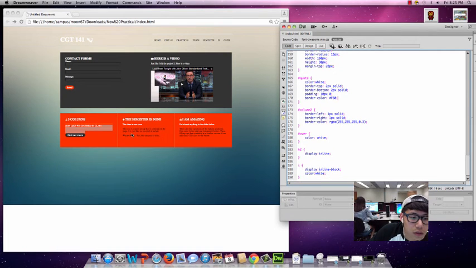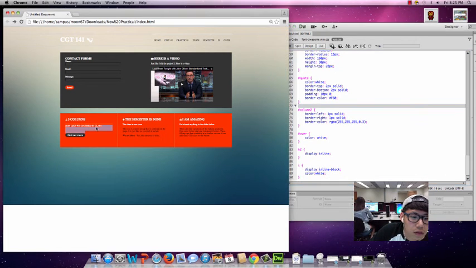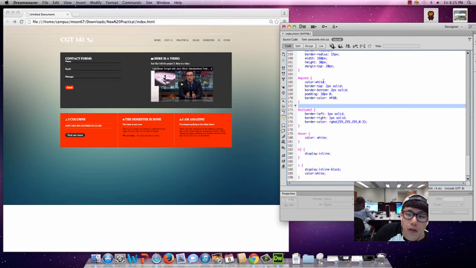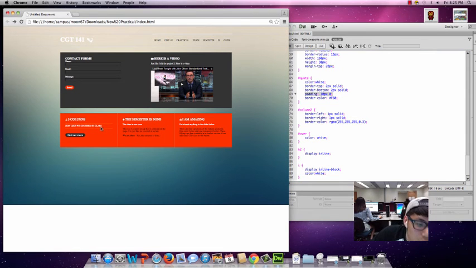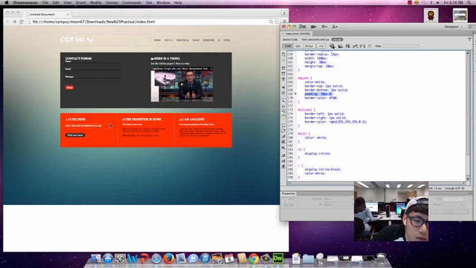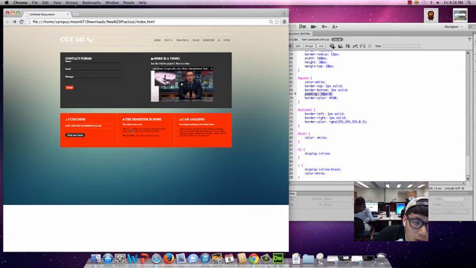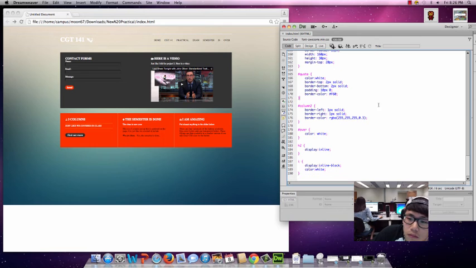And quote is this one, just like we covered in class. And they're all in white. The border top 2 pixel solid. This one. Border bottom is 2 pixel solid, and this one got padding 10 pixel. It's between this one and this one. And border color was a lighter orange.